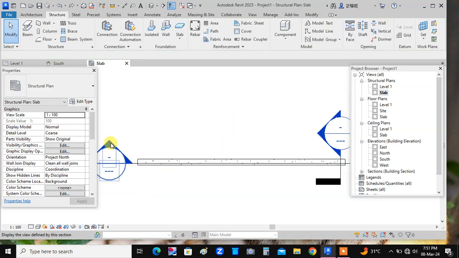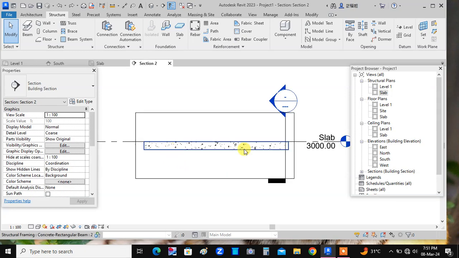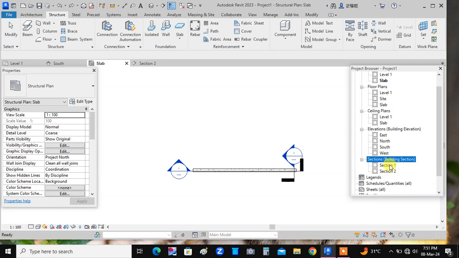So this is the section. You can observe the beam from this section like this. Okay, this is the slab and these are the two sections, section 1 and section 2. Here you can go through the section by clicking section 1 and section 2.